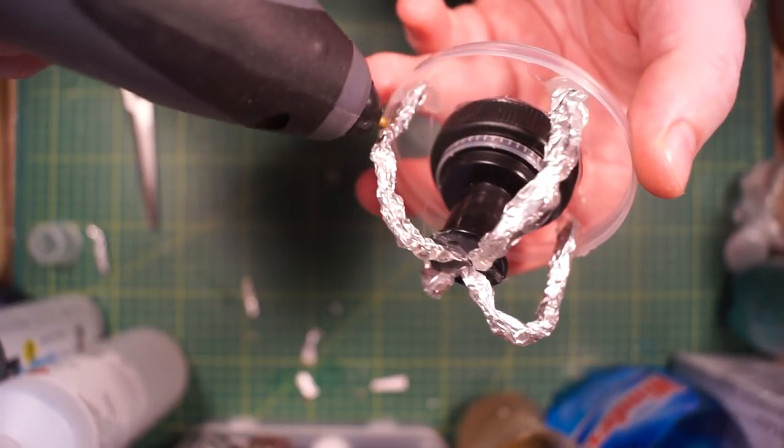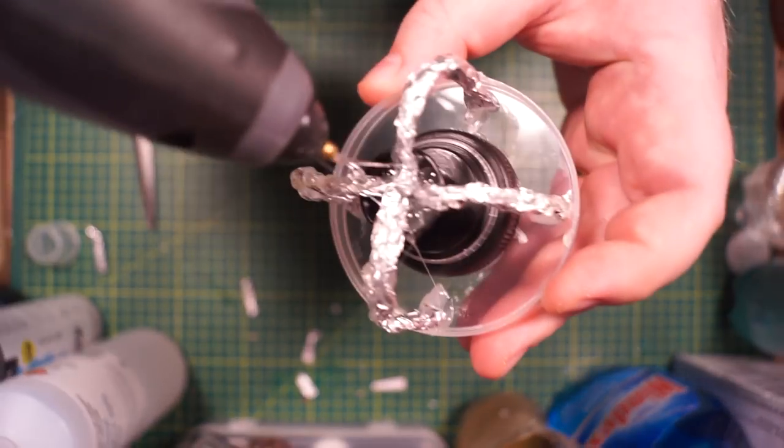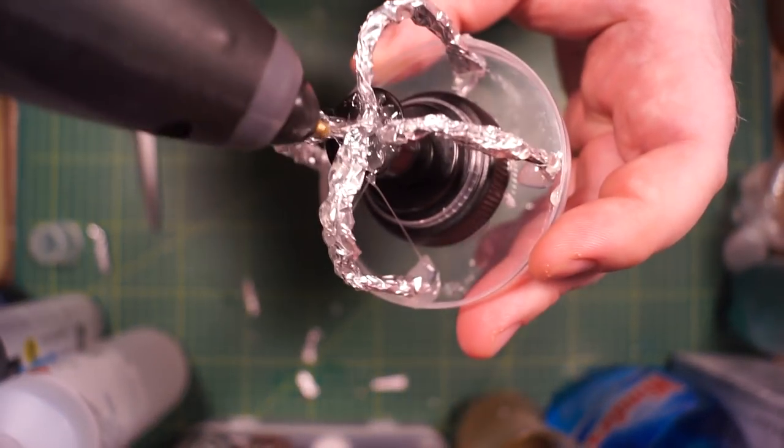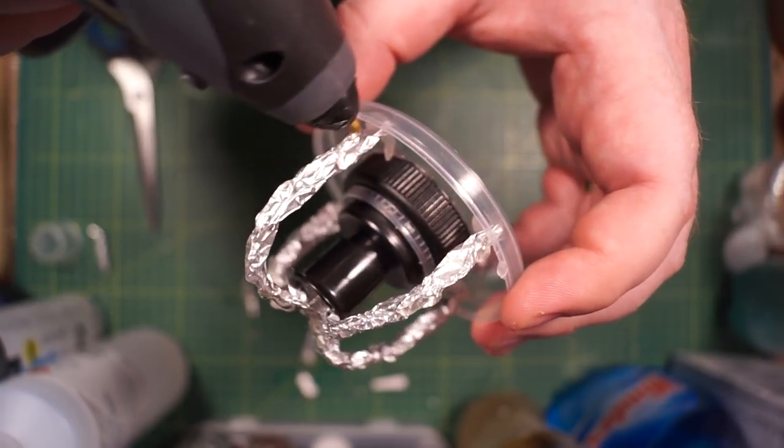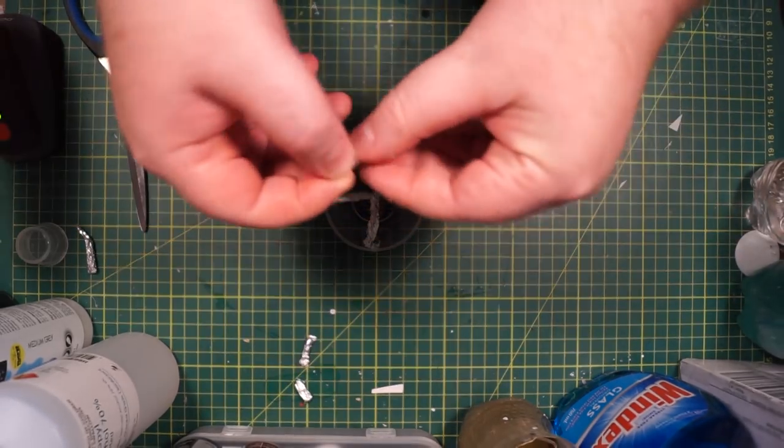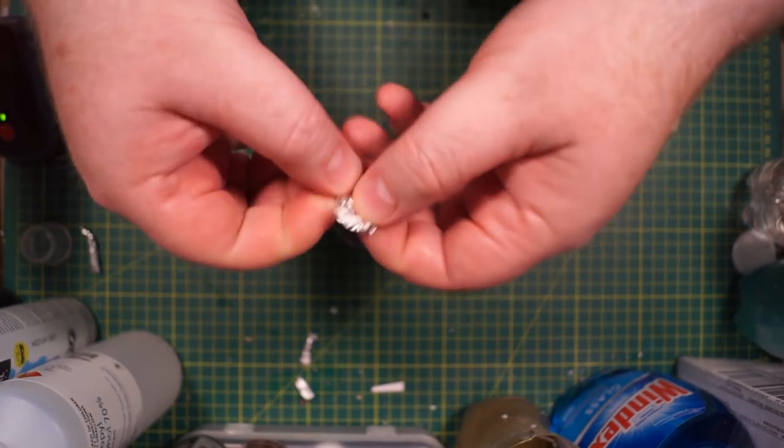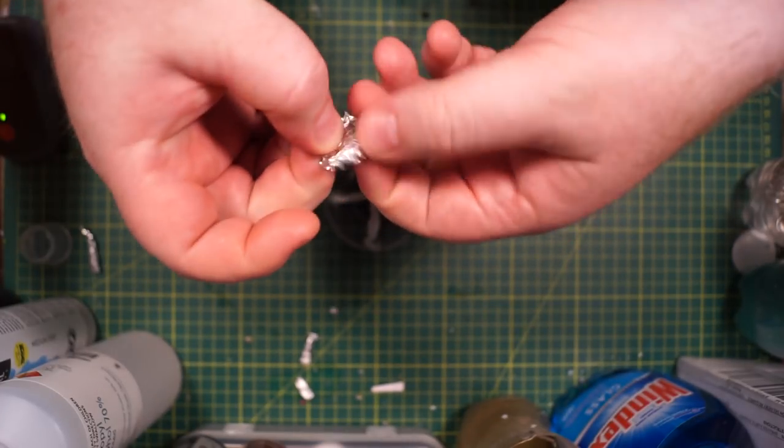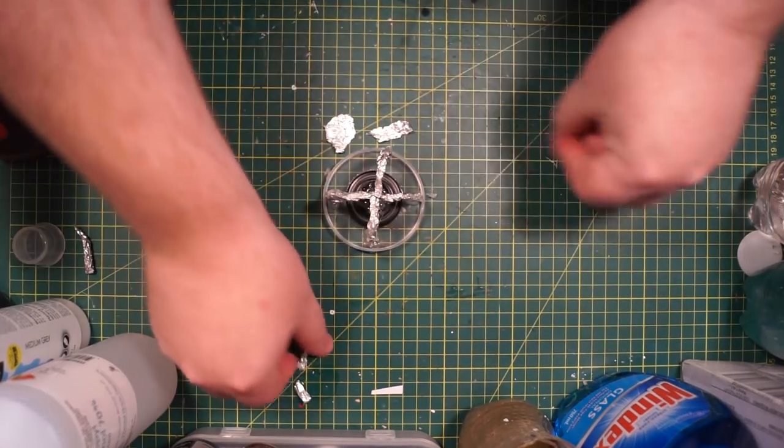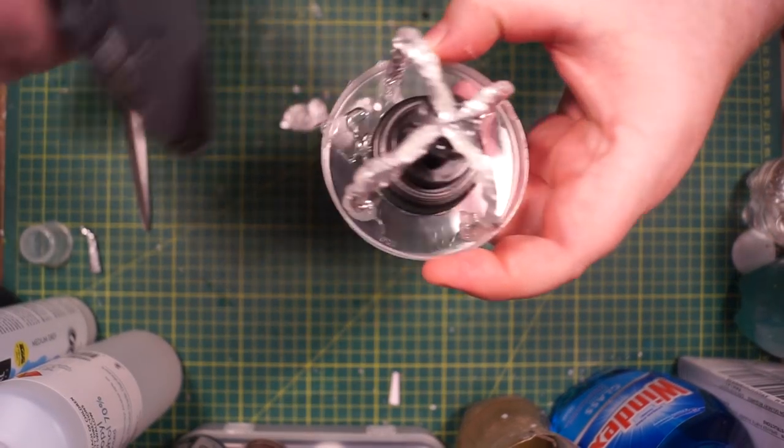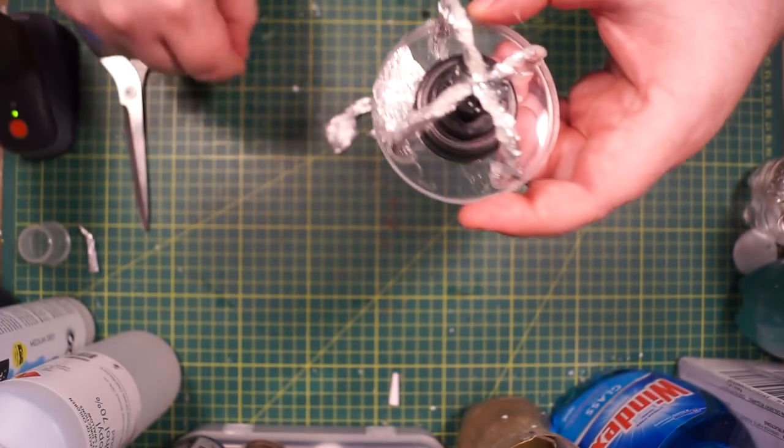So we're going to use some hot glue just down the tops of those to strengthen it. Fill in some of the top with hot glue as well for where this water is filling up. And strengthen again down the sides of each of those. And the offcuts we had from those twigs, we're going to just open those up and split them up a little bit. Because we're going to use that as some of the water down in that tray.